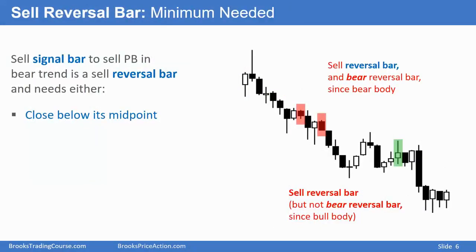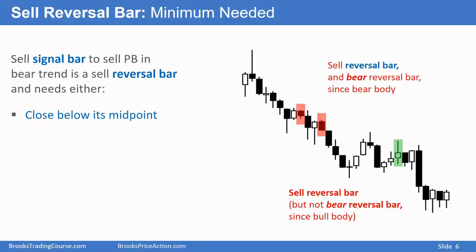What's the minimum that a trader needs to see for a sell reversal bar? Well, the close below the midpoint. Here we have a small bear bar. We have a bear trend, 5 bars down, 6 bars down, and we tried to reverse, not very strongly, so it became a bear flag, and traders look to sell. They like to sell below bear bars, so here is a bear bar, they'll sell below that. Here we have a small double top bear flag, they'll sell below that bear bar. Even though these are not particularly strong bear bars, they are bear reversal bars.